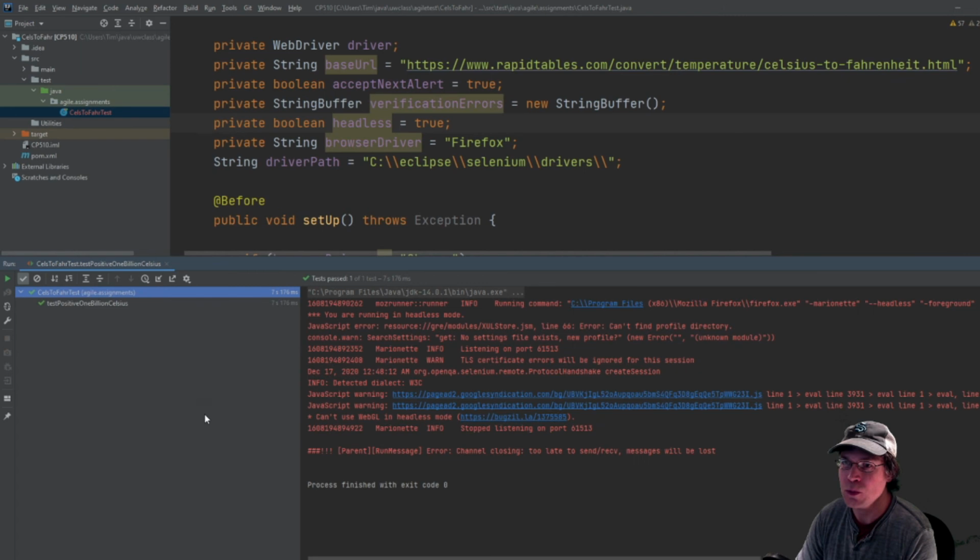I didn't look back at the video, but it's about the same, maybe 10-ish% faster than launching the browser and running it. So it doesn't save a whole lot of time. Just like I said before, it allows you to possibly implement it into a CI/CD pipeline without needing a graphical user interface. And that's it for this one.